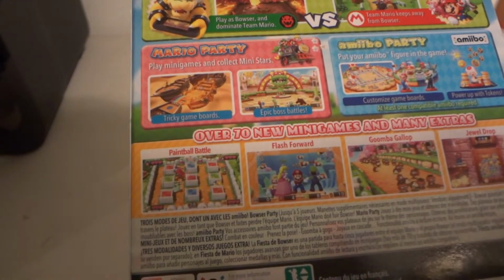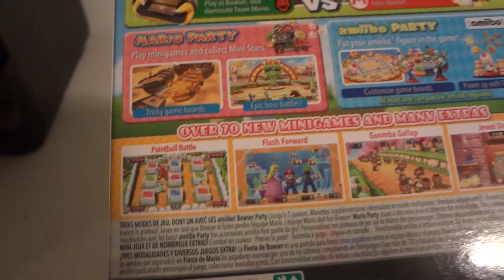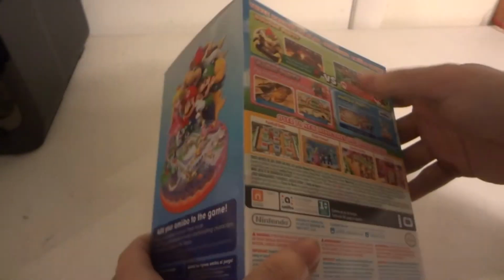Over 70 new minigames and many extras. Oh, there's a paintball mode. That looks to be fun. Flash Forward, I don't know about that. Goomba Gallop. Jewel Drop, that sounds pretty fun. Like the game Bejeweled, or like how other puzzle games are. You get three or four of the same thing to break it and drop it. Almost like back in the old school days of Tetris. That's kind of what it reminds me of.